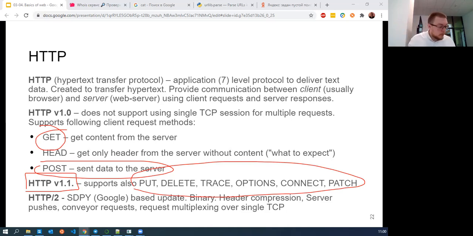For example, there should be a difference between POST and PUT, because POST is just a general way of uploading data. If you want to be more specific, you can think in terms of methods, like functions in programming. If you want to put an object to a server, you send a PUT request. Instead, if you want to change a document on a server, you send a PATCH request. So you see the difference. If you want to delete a document with some particular identity, you send a DELETE request.